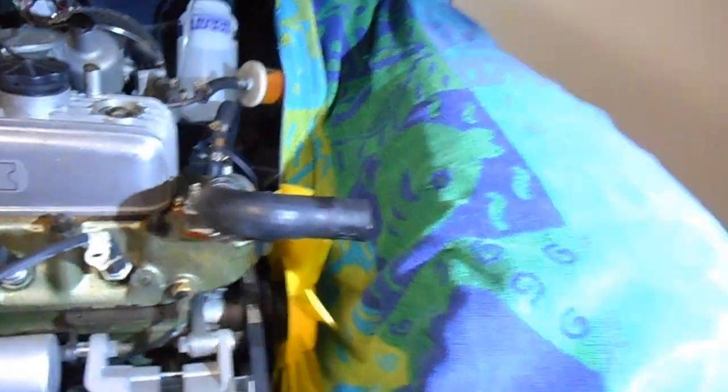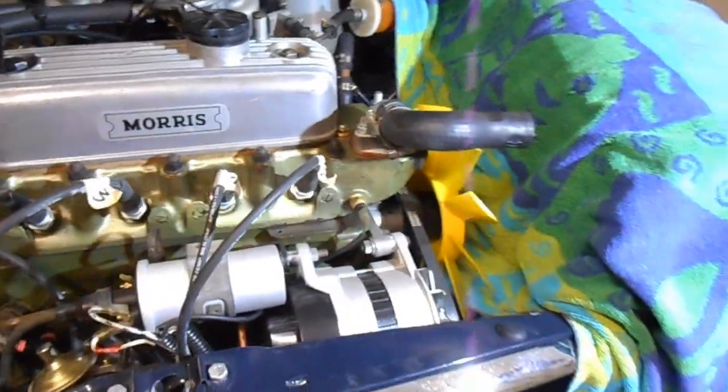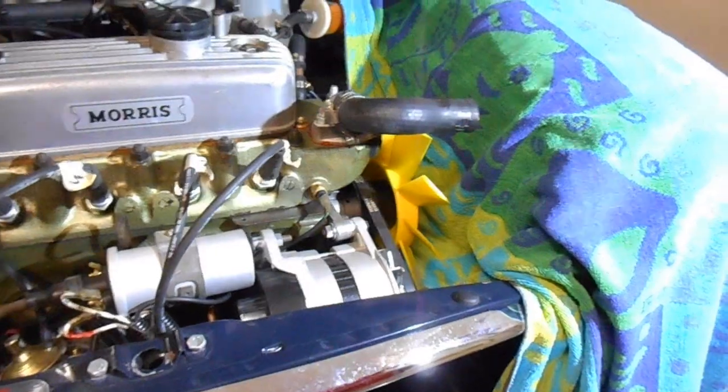Okay, the next thing I did is tighten up the alternator and get that fan belt tensioned, so they're nice and tight now. Next step is to actually get the radiator back in.